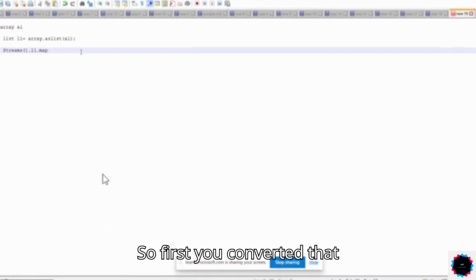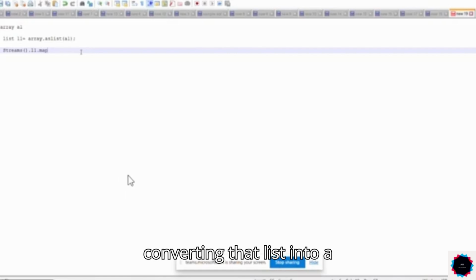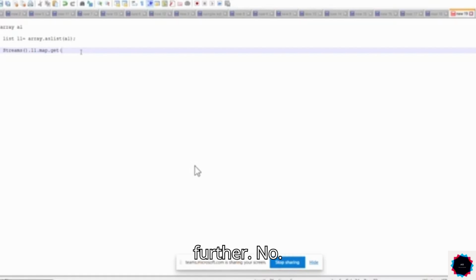So first you converted that array into a list, and then you are converting that list into a stream. But you can directly convert this array into a stream and then use that stream further. Yes, we can.